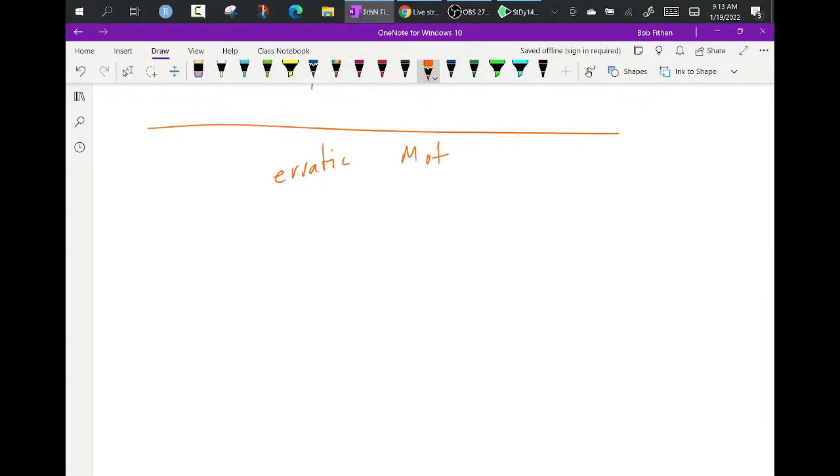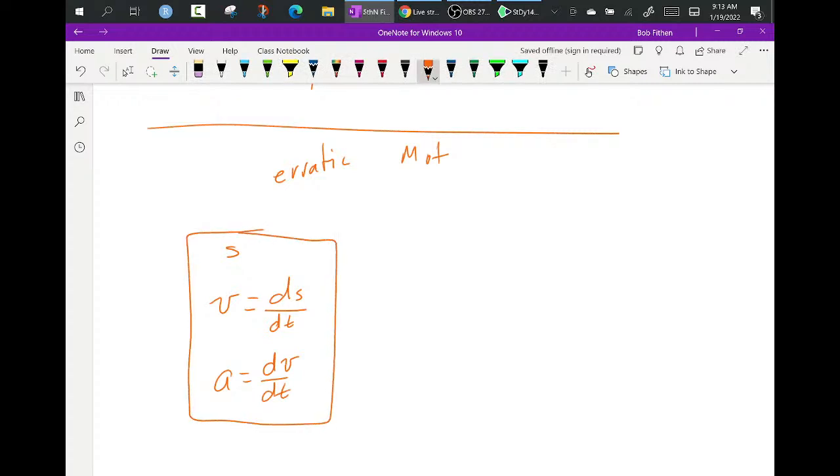Okay, so if you look at erratic motion, you basically have S, then ds/dt will get you v. So let's move this to the right. You'll get v, and you'll get acceleration equals dv/dt. Now, if I look at this side, let's stare at it this way: I'm moving down the chain. In other words, if someone told me what s of t is, and let's just make something up, t squared, I'd take a derivative, I get a velocity.